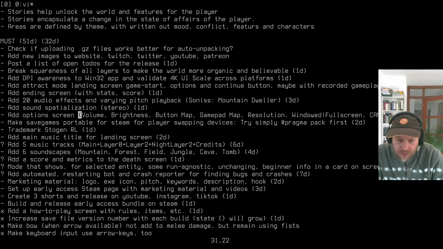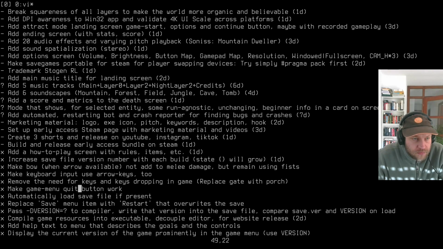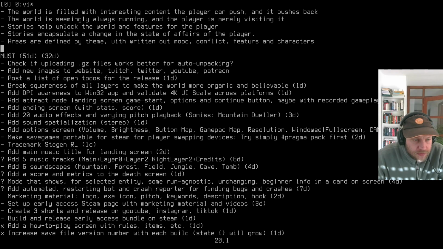And that's annoying. Save games portable. So something I can check off here.